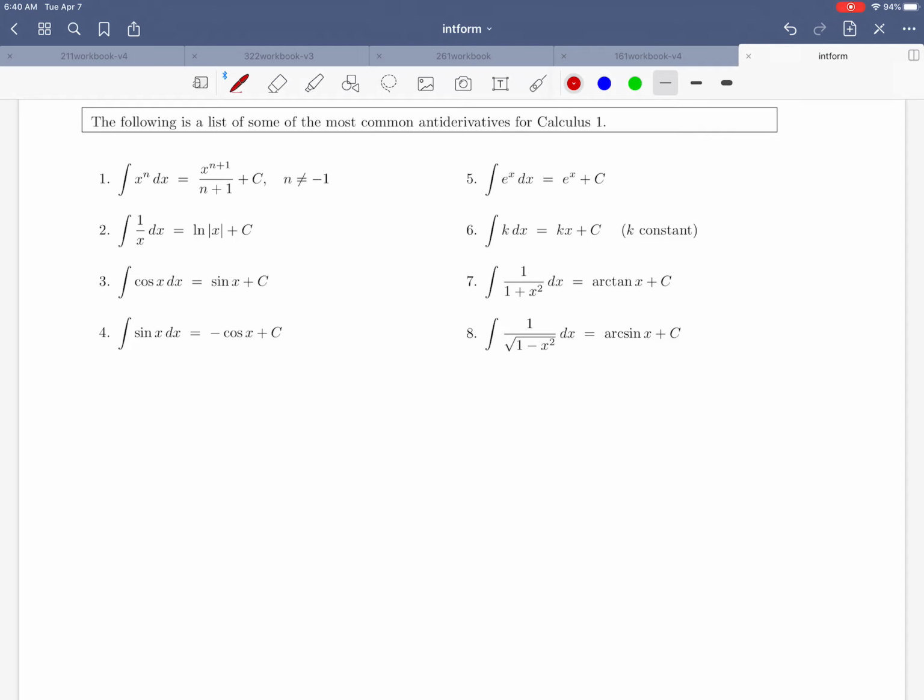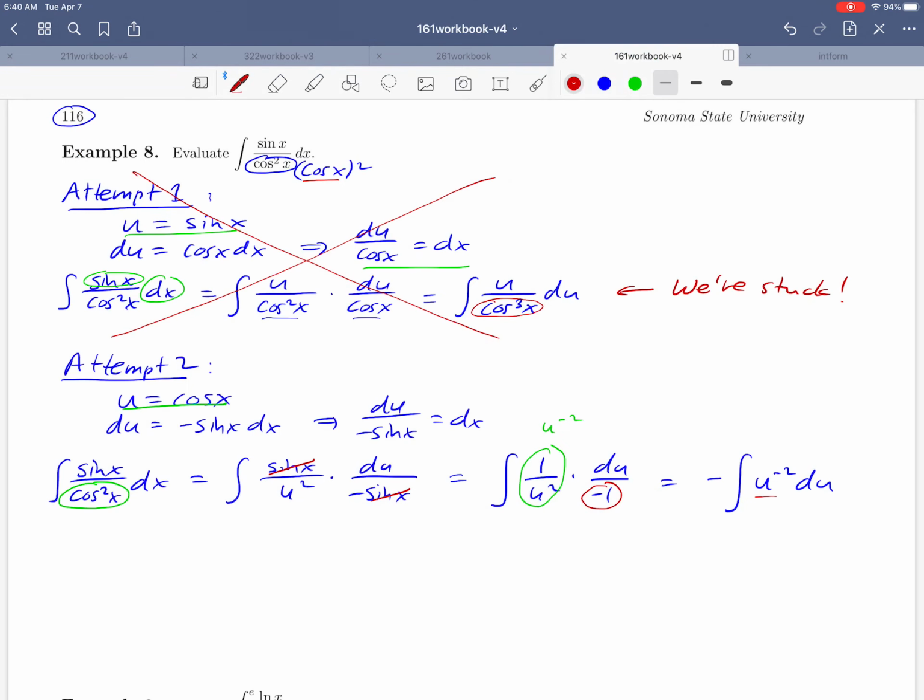Remember that u to the negative 2 was the function that we want to integrate. Notice that that matches the first formula here. We're going to be using the power rule, which tells us to raise the power by 1 and divide by the new power. So if we do that, we've got a minus sign out in front of the integral. If we apply the power rule to u to the negative 2, we'll raise that negative 2 up by 1. Negative 2 plus 1 is negative 1, and divide by the new power. And then it's an indefinite integral, so there's a plus c at the end.